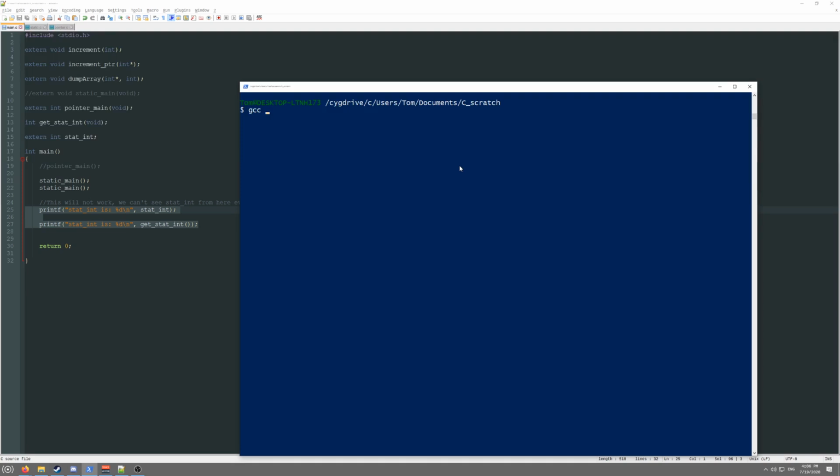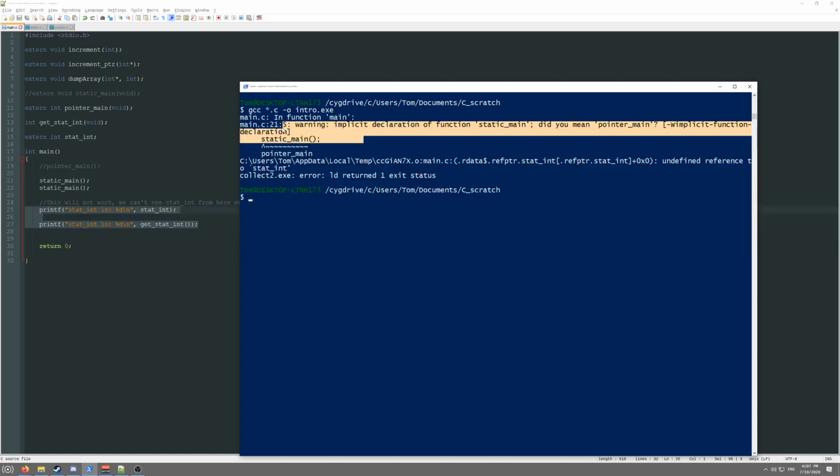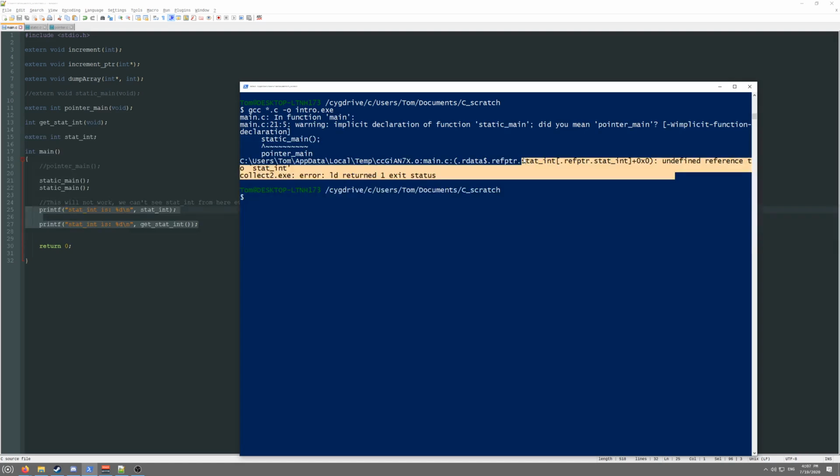We gcc *.c, with -o intro.exe. We have a warning here. Implicit declaration of staticMain, so we didn't tell the compiler that we'd be using staticMain, but it's technically valid, it just doesn't think it's very good practice. And we have a linker error here, undefined reference to statInt.